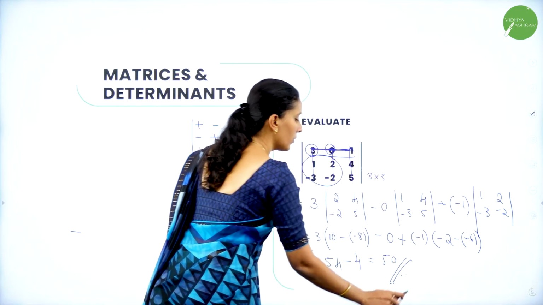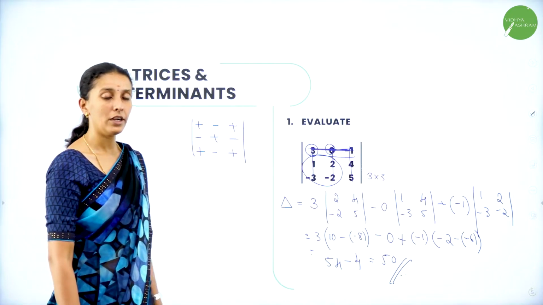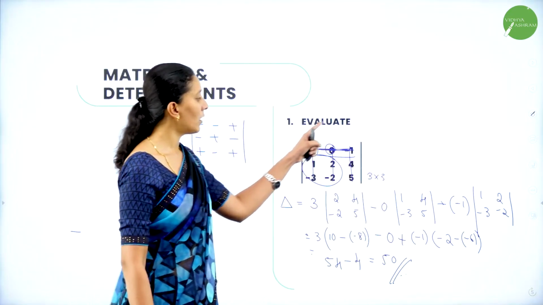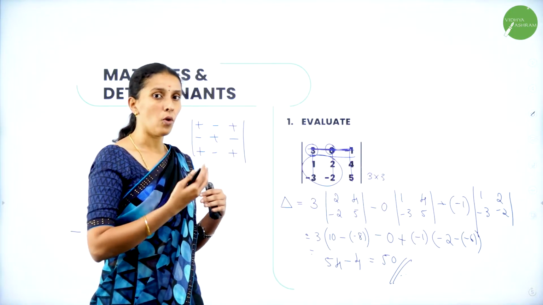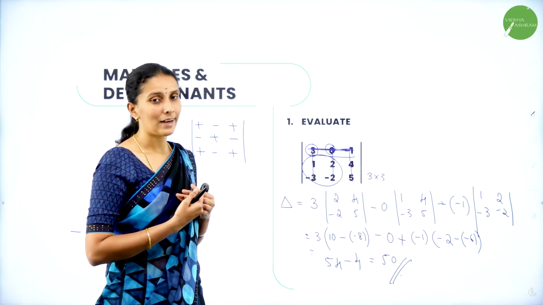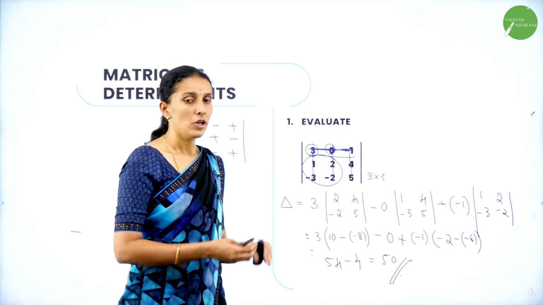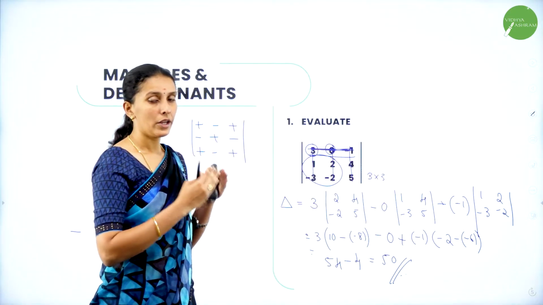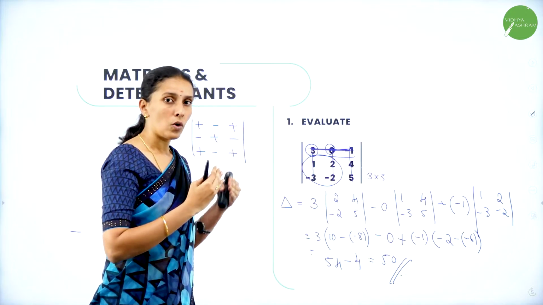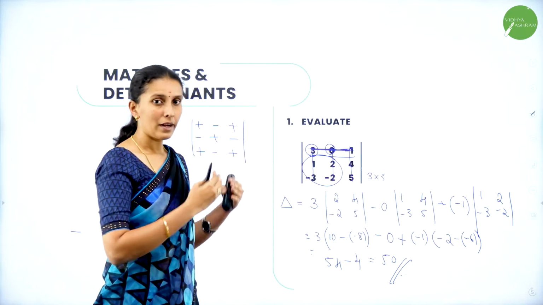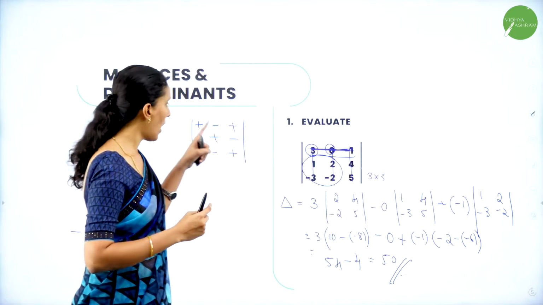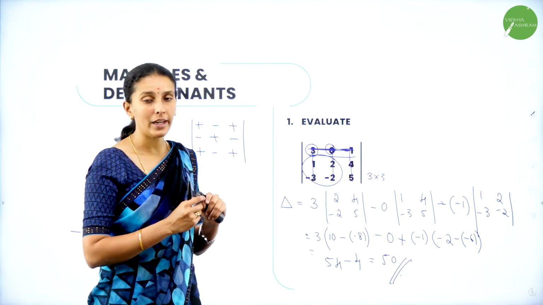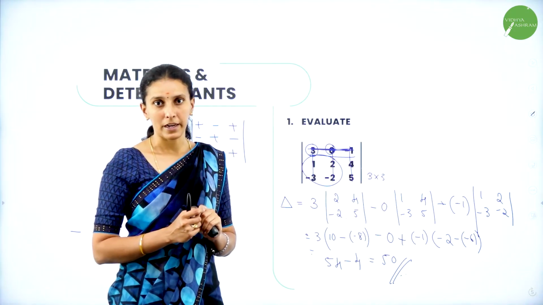So like this, you can evaluate the determinant value. So this is in terms of row we have calculated. Like this, we can take any row, any column to calculate the value of the determinant. So whatever the row you take, you should leave the row and column containing that number and write only the remaining in the form of a determinant, and remember how to write the sign especially to evaluate any determinant.